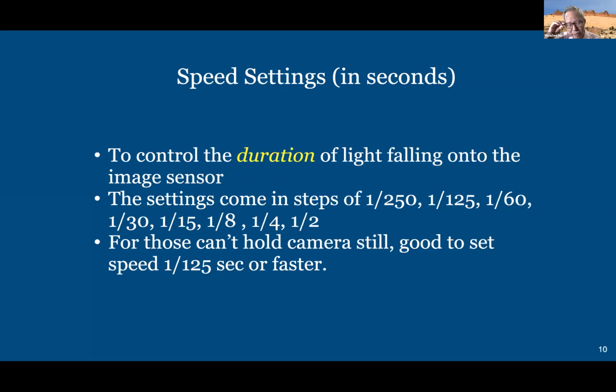That is another way. Or if you totally don't have any railings, what we normally advise is put your hands as close to your body as possible and take a deep breath before you click the shutter. Those are all the tricks you can do to steady the camera if you are the type of people who always move your hands.